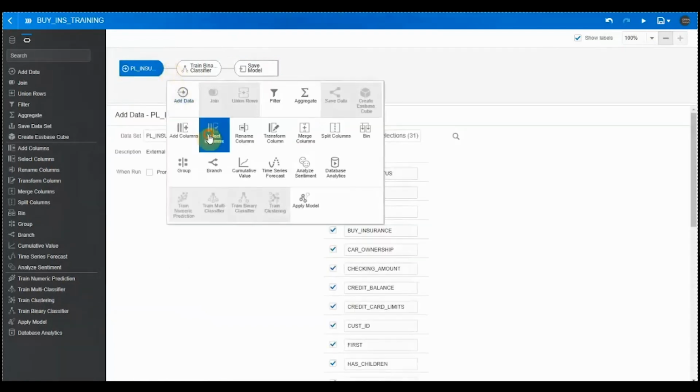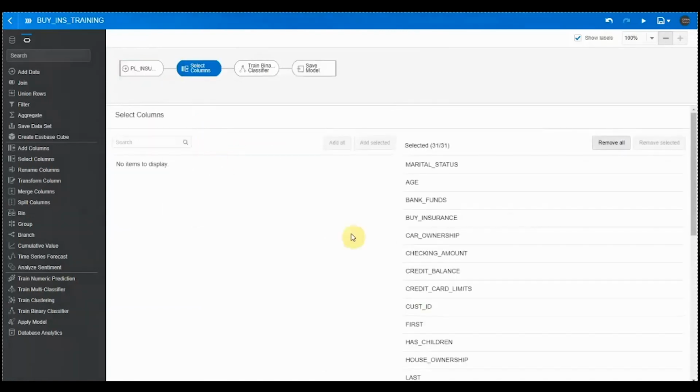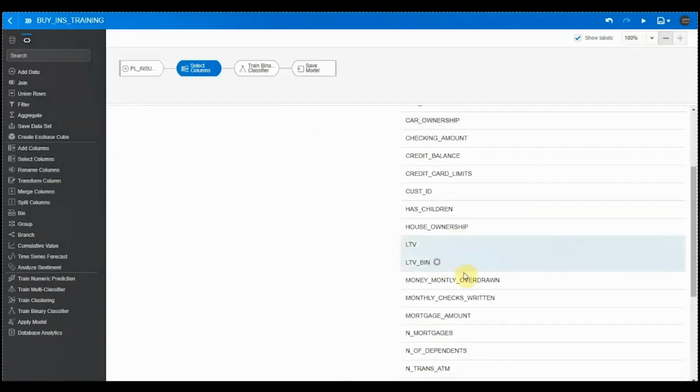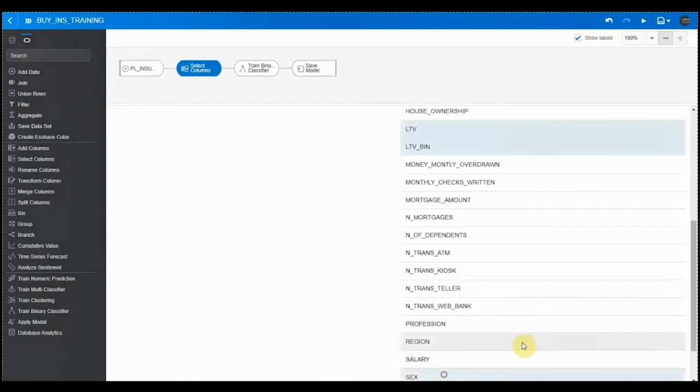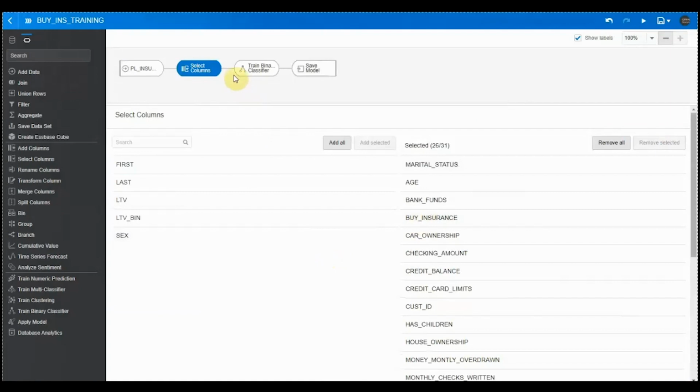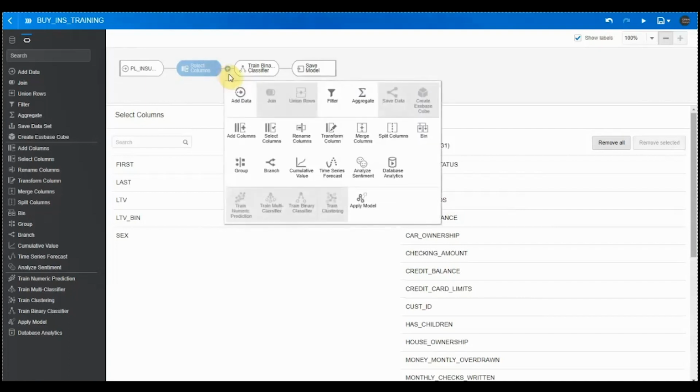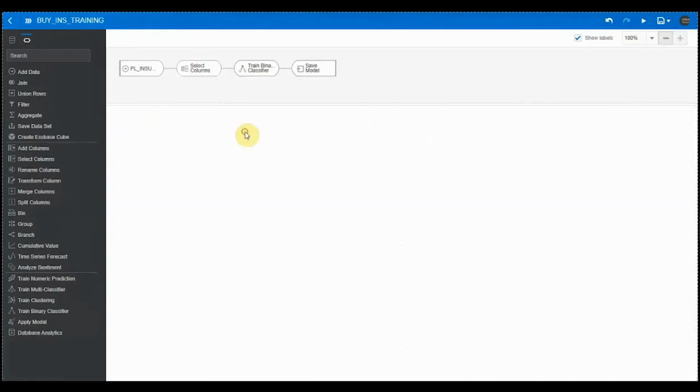And you know what we could do? Since we're analysts, we know a little bit better about the business. We also want to influence what goes into that model before it trains. And I have selected here a step that is selecting columns so I can remove columns from my data set so that they don't get considered as potential features for the training. This is very easy. I just remove LTV, gender, first and last name, which in my opinion do not make sense for the model. And I could rename, merge, I could aggregate numbers, or I could also add calculations.